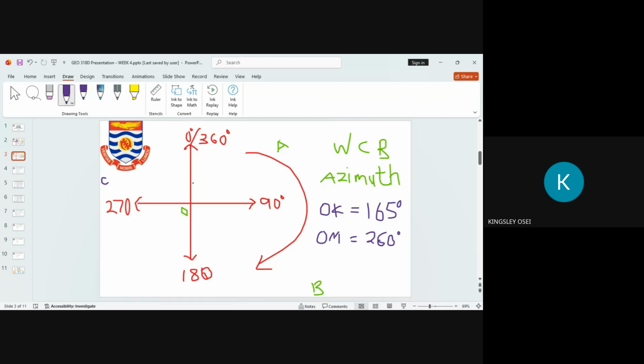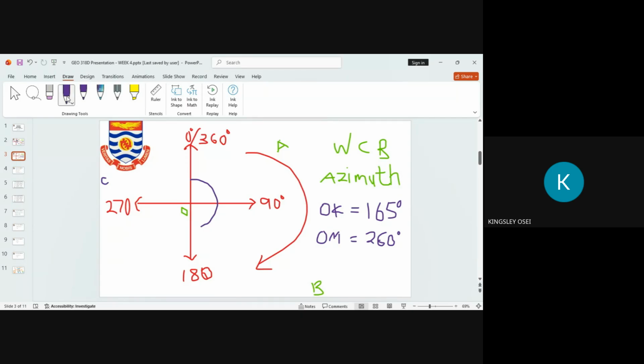So in the end, this is how practically it's going to look. From my north, I'll be going this way. Come to 90, it's not enough. Keep moving until you get to somewhere here. Why? Because here it's 180. This line is 180, and this one is 165. Not up to 180. So I started, I turned, but when I got close to 180, I stopped.